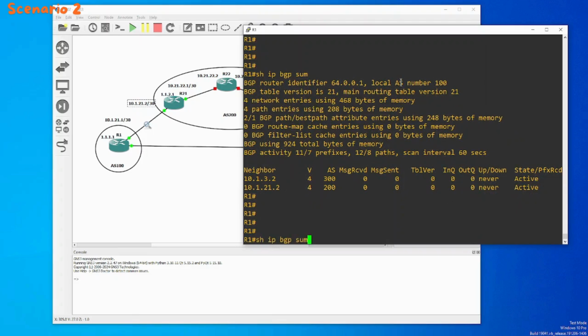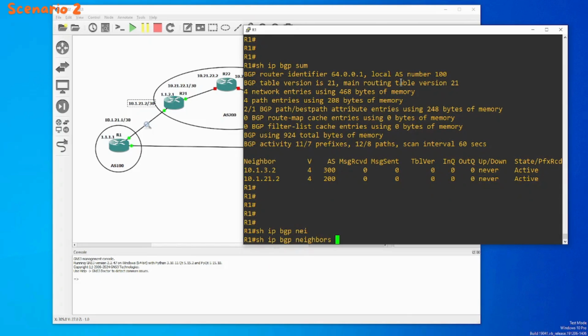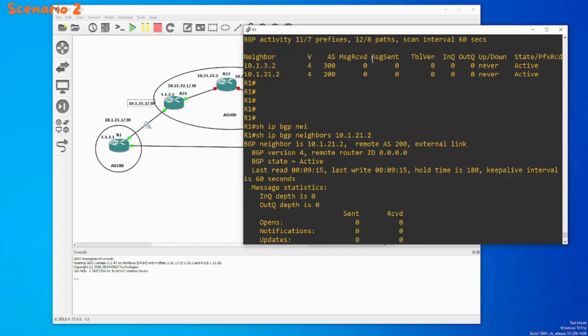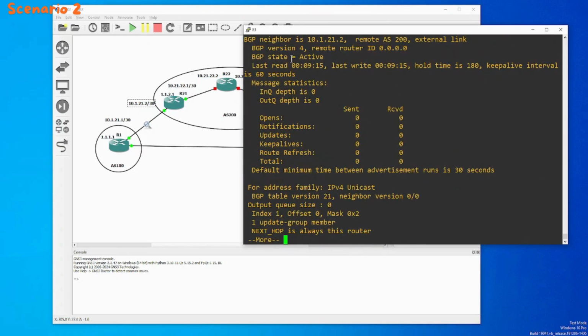Now let's go into more detail. I will not jump into the configurations right away. I want to go through some show commands, do some packet captures, and try to understand what's going on. So show ip bgp neighbor 10.1.21.2. Let's look into it. Now over here, what we see is that it looks like it's in the Active state. So BGP is still in the Active state, which means it's not Idle. If it's Idle, it's definitely shut down. If it's Active, it means that it's trying to establish the neighbor relationship.